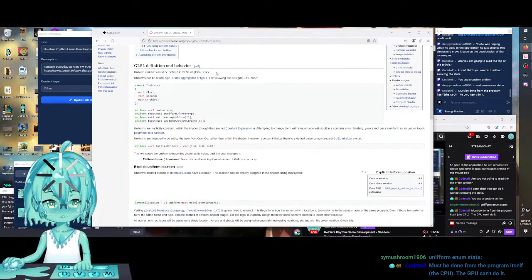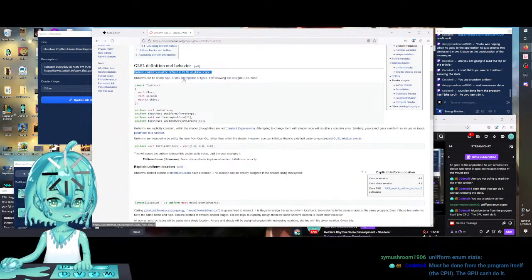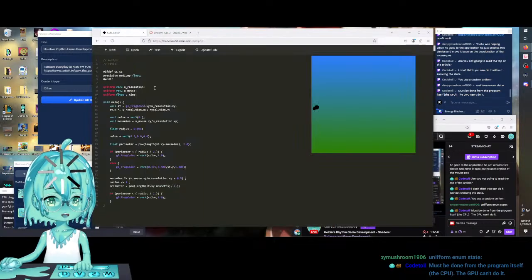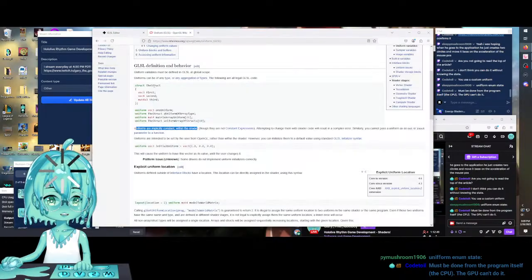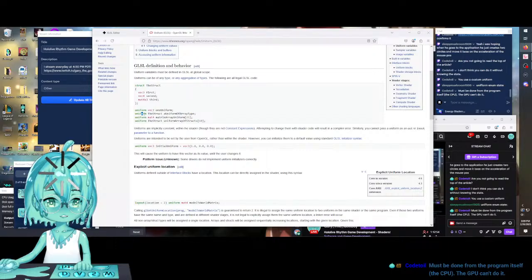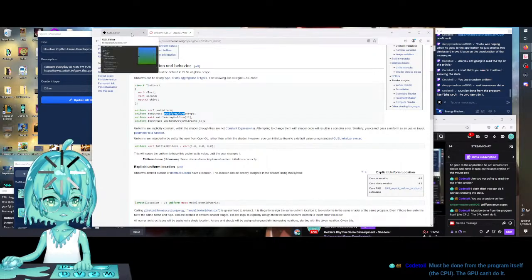Uniform variables must be defined in GLSL at the global scope. Uniforms can be any type or aggregation of types. All the following are legal. Uniforms are implicitly constant within the shader. Oh, I see. So what's the language here? It's just struct, and then we make a uniform of that type. Okay.